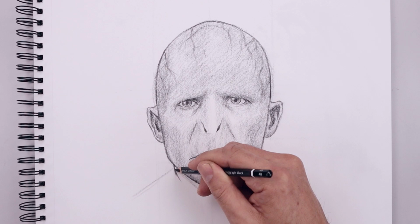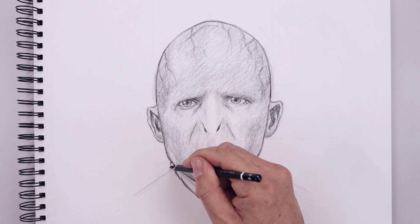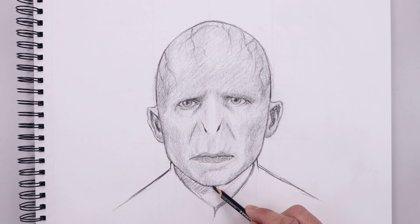I'm going to move down and just add in the collar. Just pulling this in towards the middle. And just slope down the shoulders. Let's darken up the neck, just underneath the head. And then the head's going to cast a darker shadow across the top of the neck. And then we'll just fade that out along the bottom.